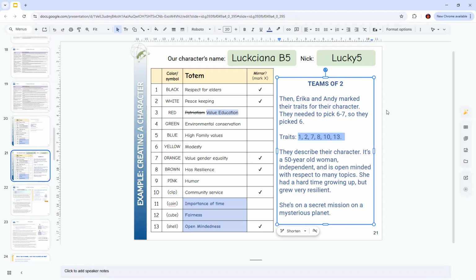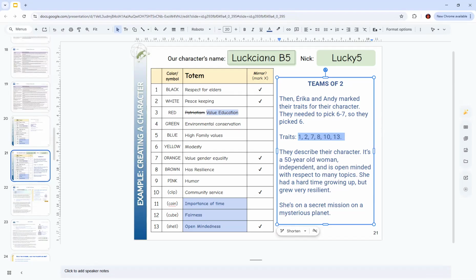This is really good because, science fiction wise, they're not putting themselves on the spot. They're not the actual characters, Erica and Andy, but they're just creating some fantasy character that can project some of their traits or the values that they have. So it's a little safer environment, and science fiction has that advantage in general.